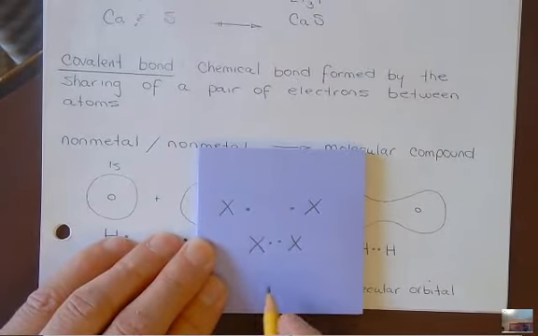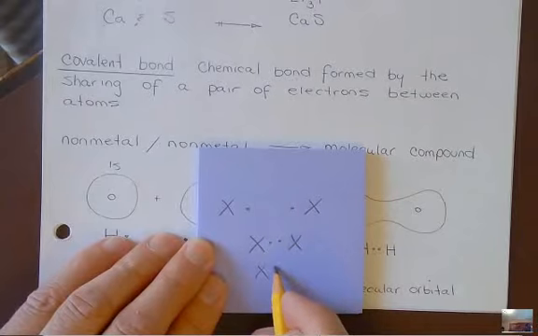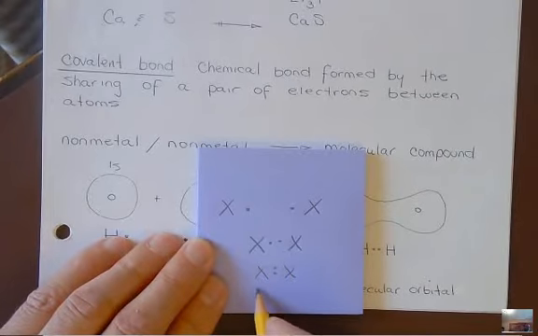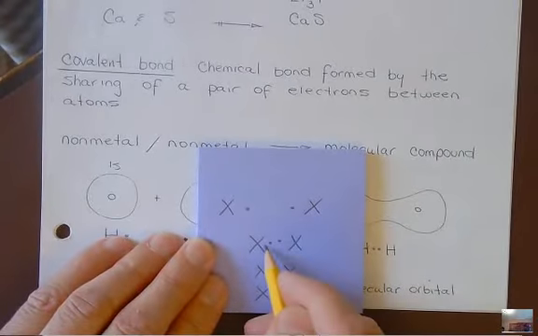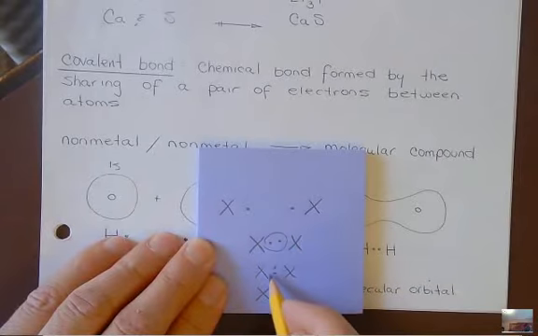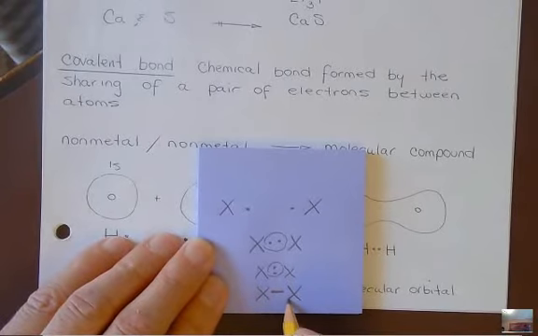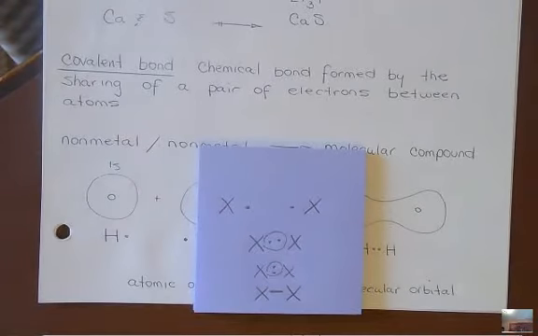So you can draw it that way, or you can draw them next to each other if you want. That's perfectly good. So that would be sharing a pair of electrons. And the last thing that we can do to abbreviate is, anytime we have a pair of electrons that are shared, we don't have to make 2 dots. We can replace that with a line. A line in chemistry represents a pair of electrons that's shared.